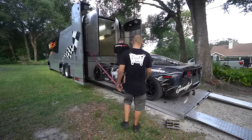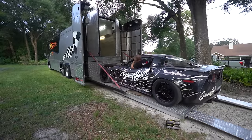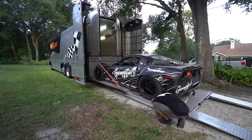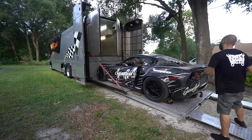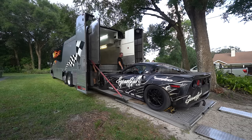So we knew it was going to be tight, but we knew in theory it should fit based on our measurements. It's just it's looking like we've got to be pretty perfect with centering the car. Now in the future we can put some marks here and some stuff just to make sure, but this first time is going to take a little finagling.